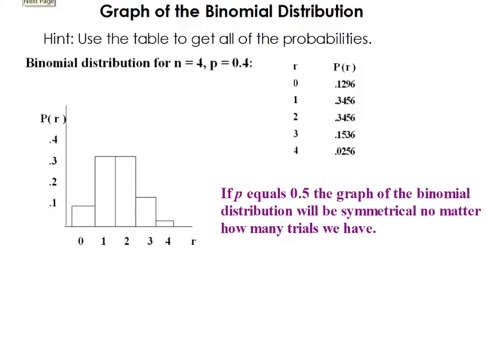The outcomes for 4 trials would be 0 successes, 1 success, 2 successes, 3 successes, 4 successes. So that's going to be on your x-axis. What's going to happen is that's going to be smack dab in the middle of each of these bars. So to get the actual number that's on the x-axis, the x value, it's going to be halfway between. So there's your 0.5, or your 1.5, or 2.5, 3.5, and then 4.5.